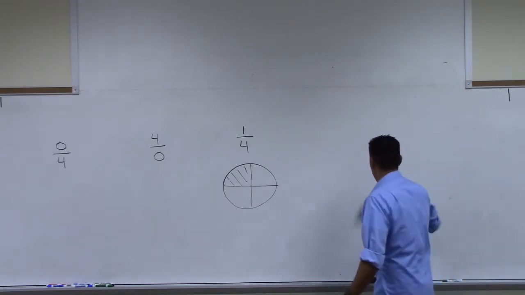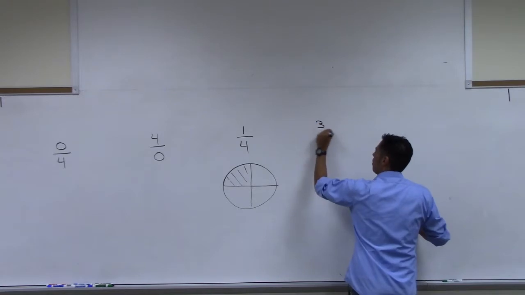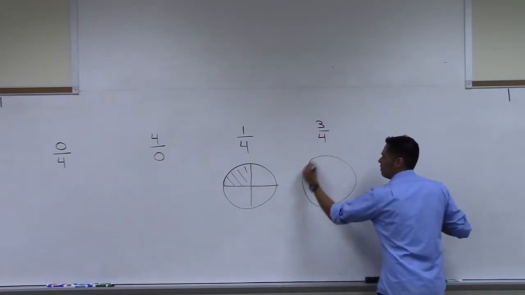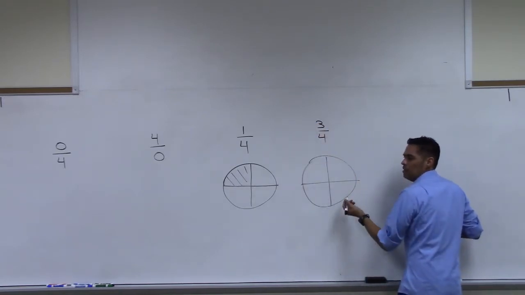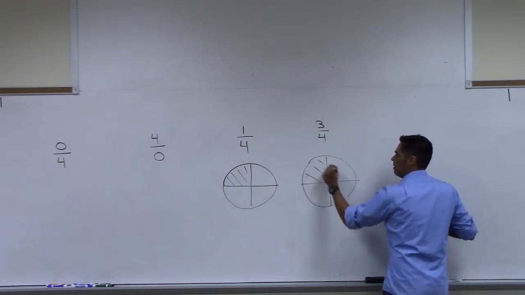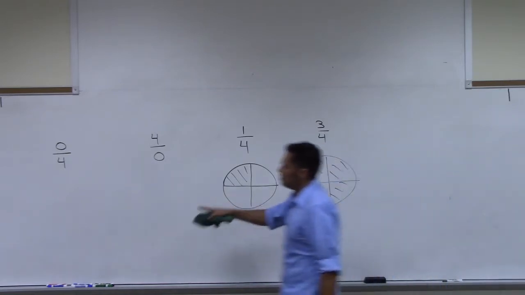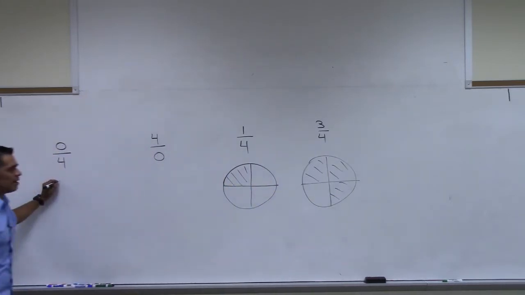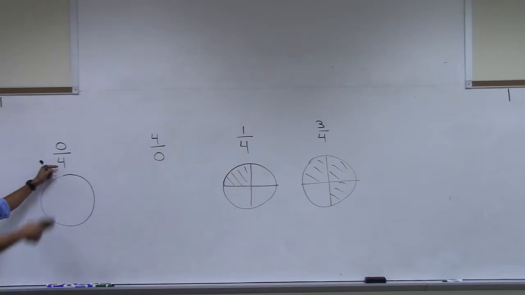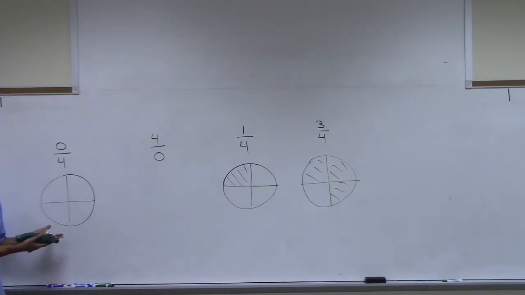And if we did something like 3/4, then you would take your pizza and cut it into 4 equal pieces and take 3 of those 4, right? Now let's look at that in this situation. Here, we're going to take our pizza and cut it into how many pieces? 4, because the denominator is how many pieces we're going to cut it into, right? So 4 pieces, and we're going to take how many of them? 0, so I'm going to have nothing, right? And the pizza's there, but I'm not taking anything from it.